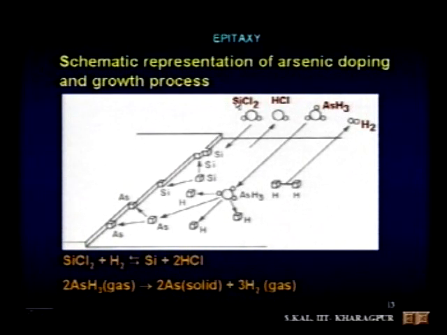Here is one arsenic here. From SiCl2, silicon and 2 chlorine, the silicon atom 1 is here, and here is one like that. Then you see AsH3, arsenic atom and 3 hydrogen. The 3 hydrogens are separated out, and the arsenic atom is separated, and that arsenic atom is coming here and one here. This is a diamond-like crystal structure, that's why it is shown like this, not round shape. So the silicon here, and then one arsenic here, maybe in the next phase one arsenic will come here. This is just like building a house, one brick, then another brick, arranged in an ordered regular fashion, in an orderly manner, not in an irregular way, so that the crystalline continuity is maintained.